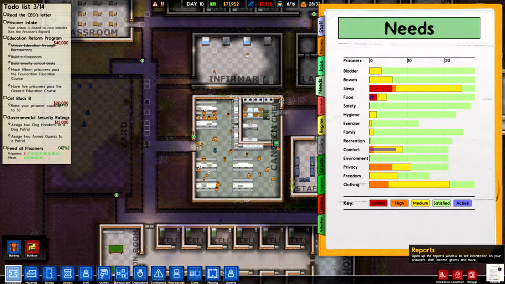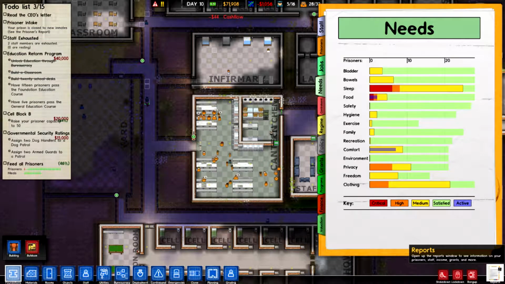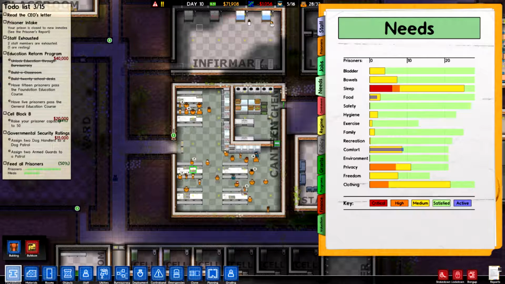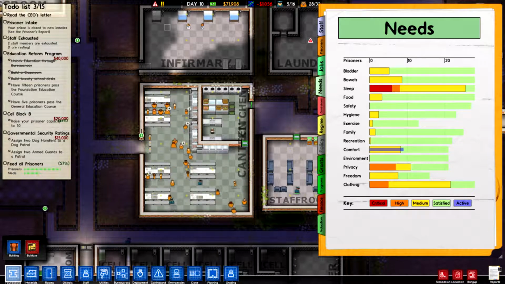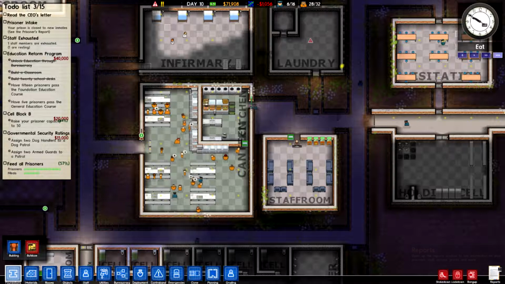They're all coming, look. Now, the reason you want to put metal detectors in your kitchen is because they will take spoons and dig with them. So you don't want them to have spoons. That is the dig implement just here. Now, as you can see, the sleep is getting in the red, but like I said, they won't cause any trouble because they are going to go to sleep soon.